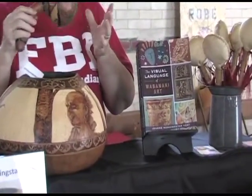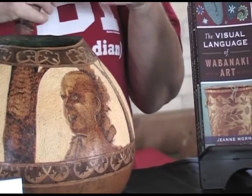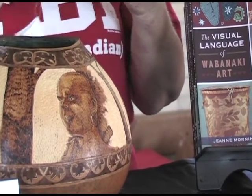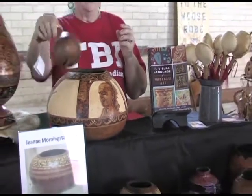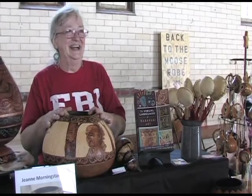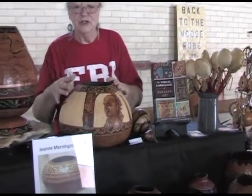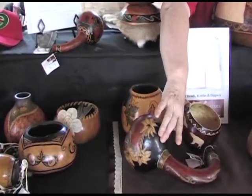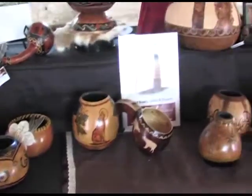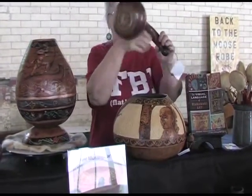Musicians have told me that they don't like the harder coating, so I use wax, and you can always shine it up, and it gives a better sound. Big process. And these are all the handles. This is the way the gourd grows. Yes, you can see some are curved. I like the ones with curves because it makes it easier to hang on to.